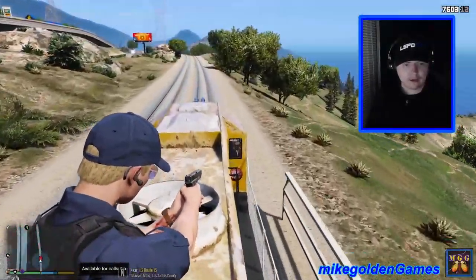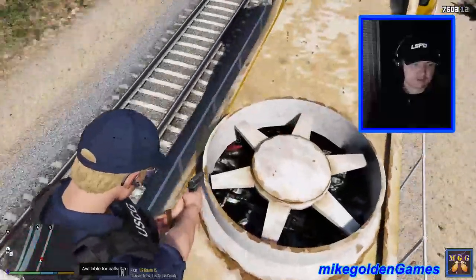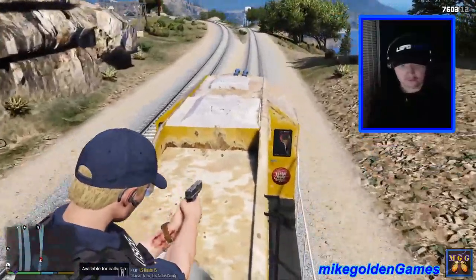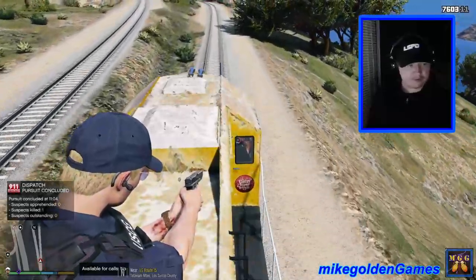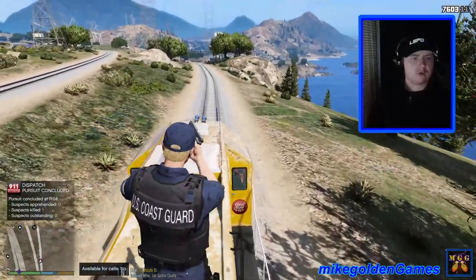Got another guy in here? LSPD, stand down! U.S. Coast Guard, step out of the train right now. Show me your hands. I really would like to be able to swap... Stop what you're doing right now! Okay. You don't want to stop? Another suspect neutralized, dispatch. One suspect. Zero suspect. Oh! We did it!